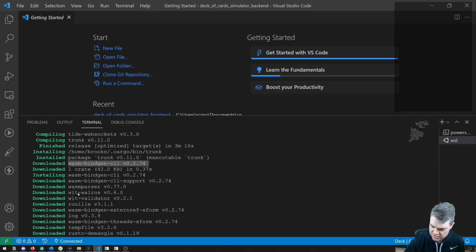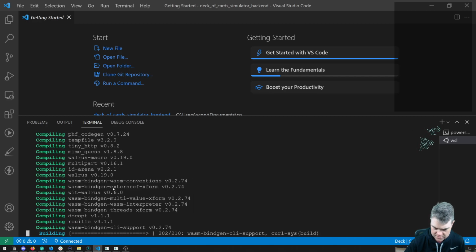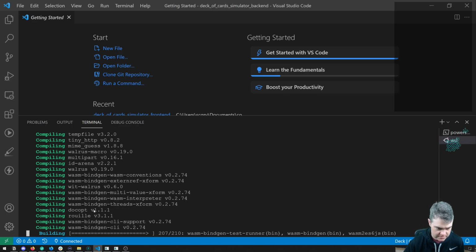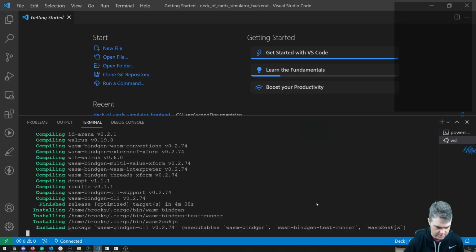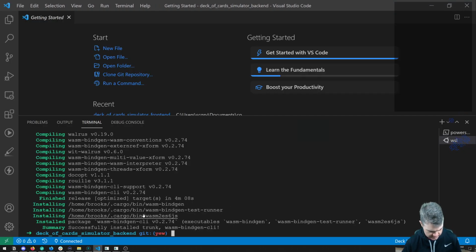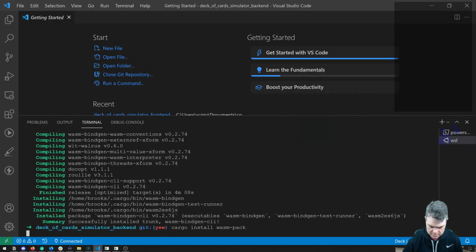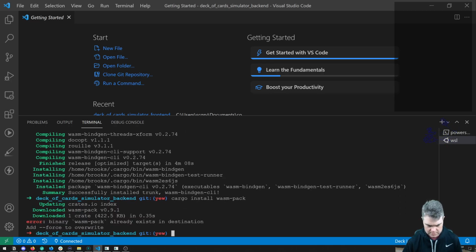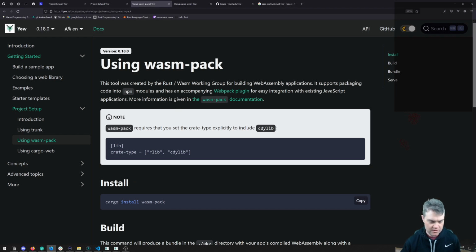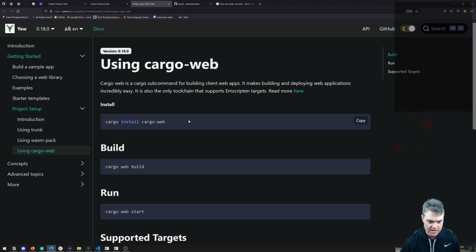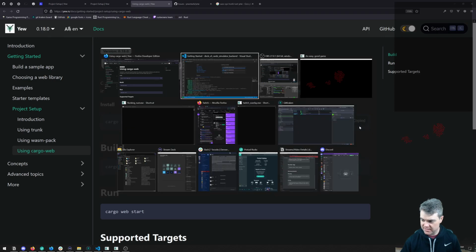Oh, it must have like a post install script. I was not expecting that. Yeah, okay. So wait, did I somehow paste that in when I didn't want to? That's weird. Okay, cargo-web is next.